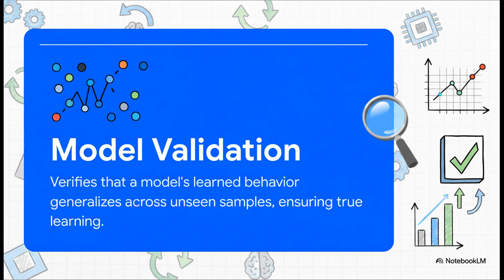This whole process is called model validation, and its entire job, its only job really, is to see if the model can generalize. Can it take what it learned from its study materials and apply that knowledge successfully to new, unfamiliar problems? That is the ultimate test of learning versus just memorizing.